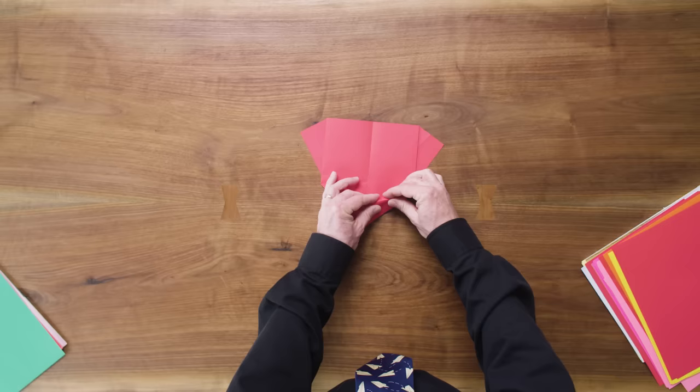There's one done. I've just started here and I'm just tucking that under using the crease we just made as a reference. We'll go ahead and do the same thing for the other side. If you feel underneath here, you can feel all the layers kind of ending right there. I'm going to take my thumbnail and just follow that right there — that's going to provide a reference for moving this fold over. This is where we're making the landing gear. So here we go, let's move the layer over and now we're moving this fold over.